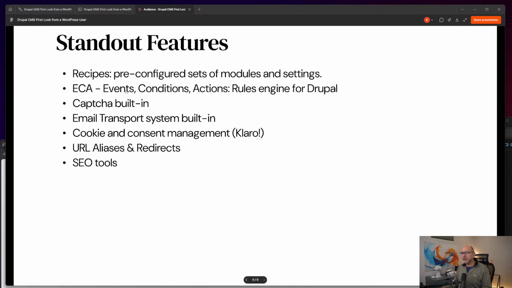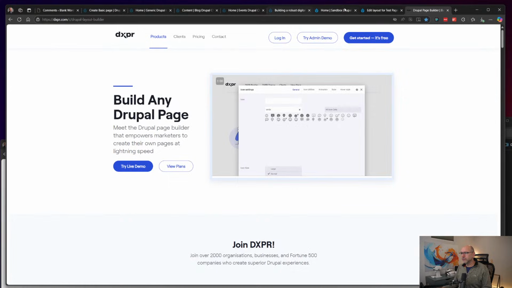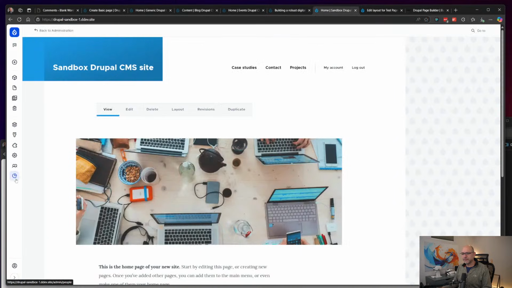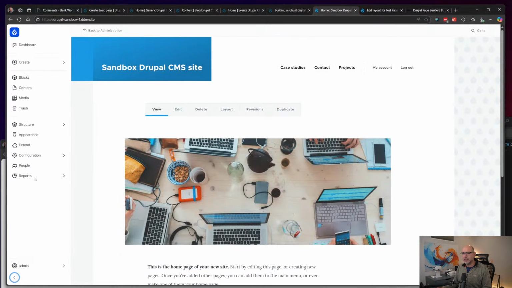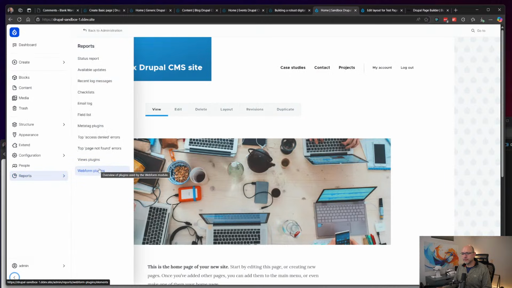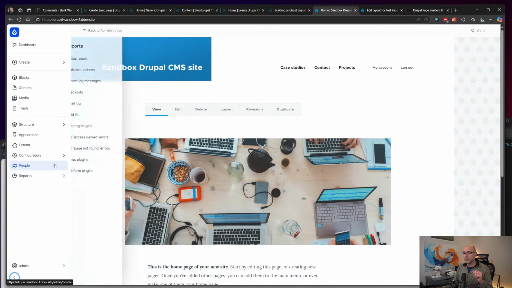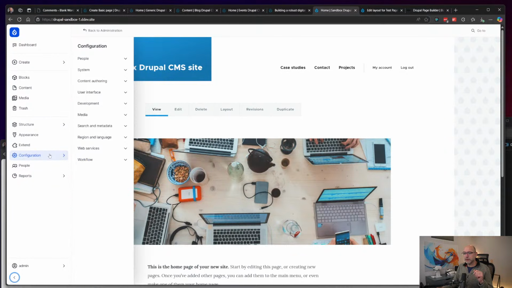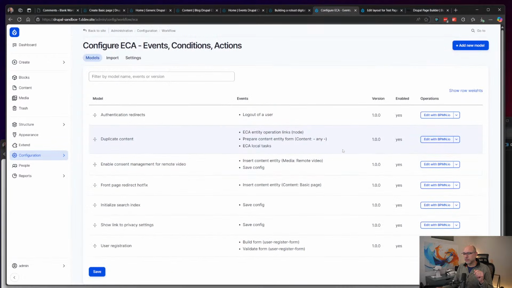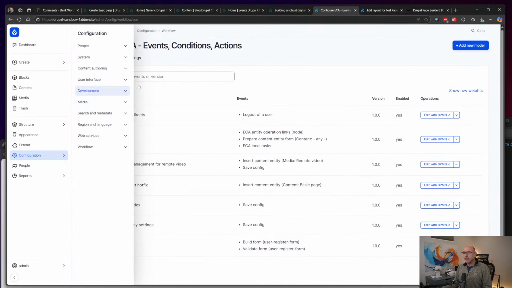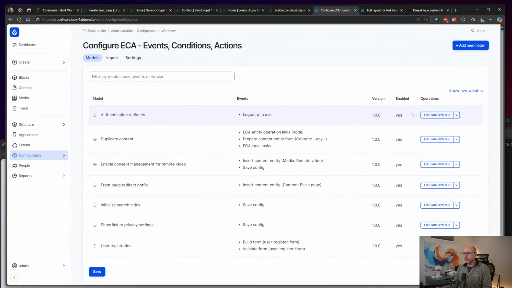So it was that. The events, conditions, and actions. The rules builder is just really cool. And I'm going to show you these web forms because I'm loving the web forms too. Let's see where we are. Here we go. Workflow. All right. So in here, this is where we can really come in and start changing what happens under certain conditions.